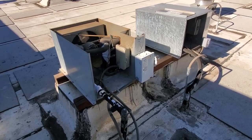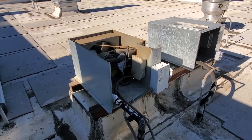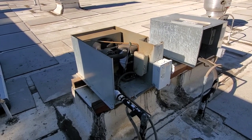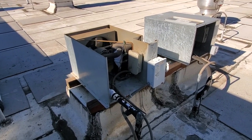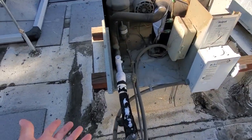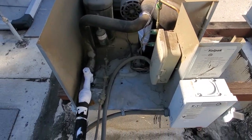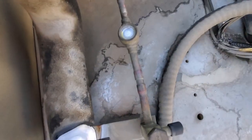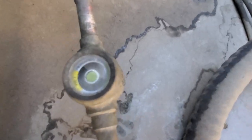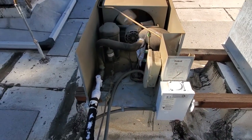I quickly went into the evaporator. It's not frozen up. The temperature controller is calling — it does feel a little bit warm in there. I dropped a thermometer and went up onto the roof just to do a visual. Everything's running. We've got some ice on the suction line, which isn't a big deal. But the biggest thing is that the sight glass is flashing — that's what I noticed right away.